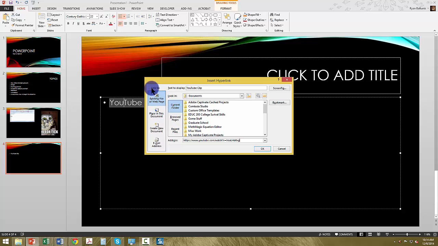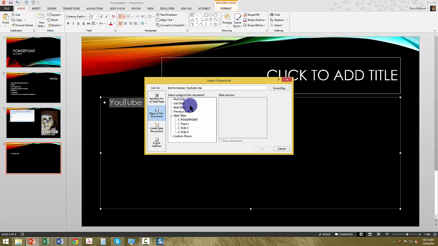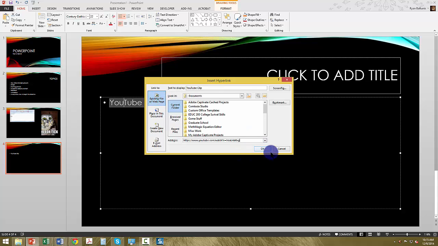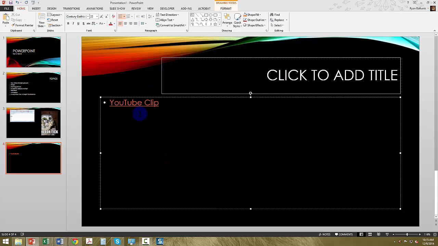Now you'll see here that there's a link to section, and I have existing file or web page. That is the default. However, you can link them to email addresses, Outlook email addresses, and a different place in this document. So if you wanted to link them to another slide, perhaps you would use this option. And as you can see here, this is kind of the navigation for which slides you want to put where. But we're just going to go back and press OK here. And that's going to be a hyperlink that we can then use.